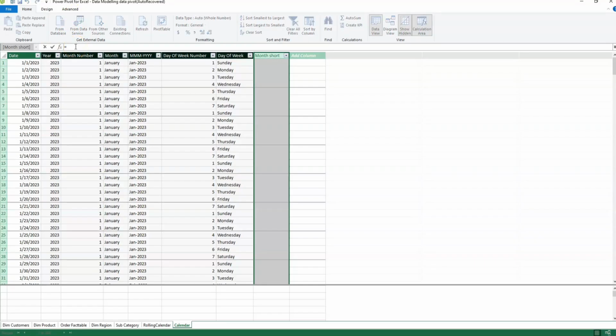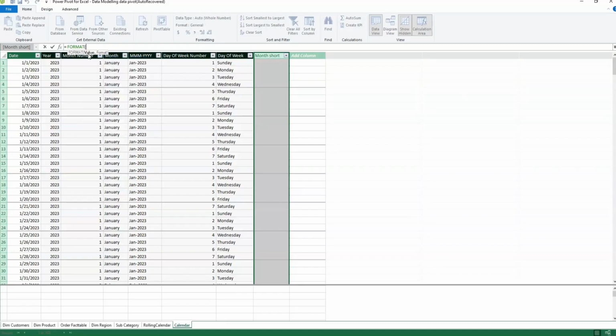Then I would type FORMAT. It converts a value to text in the specified number format. Double click on the blue box, and the first argument is the value. What do you want to format?